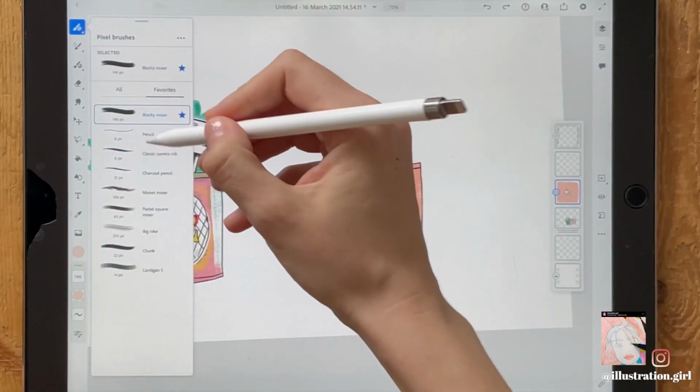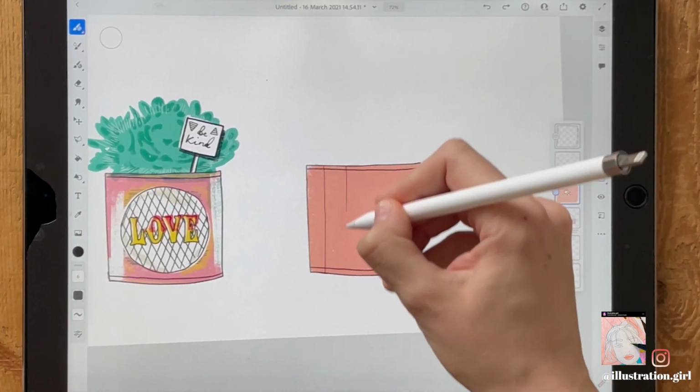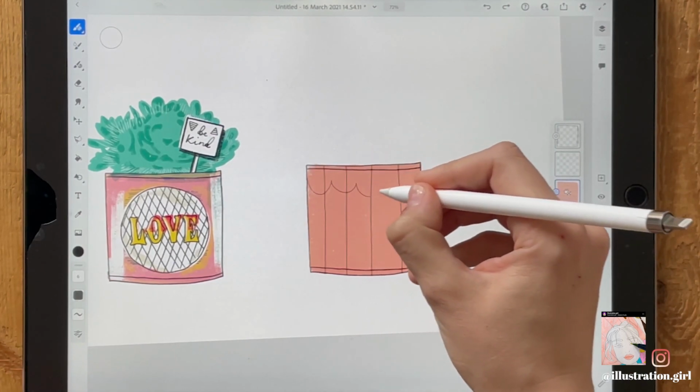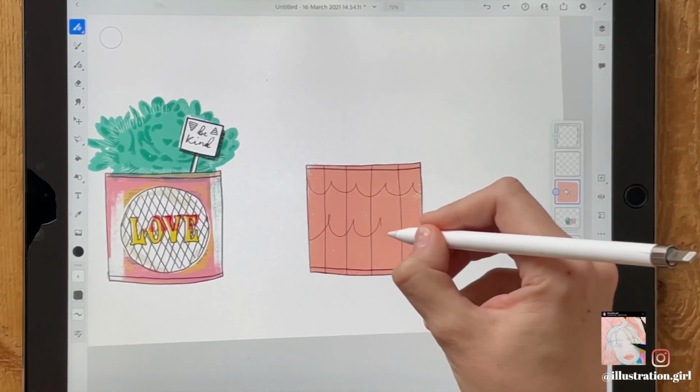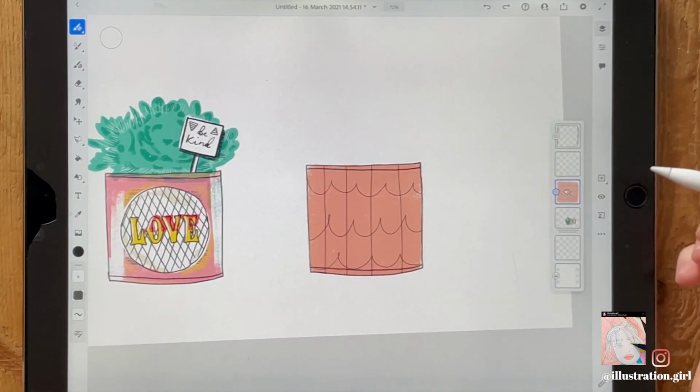And also, if I'm using a mixer brush, for example, it will start mixing with the color that I've already put down, and sometimes it's just not the effect that I'm trying to achieve, because I like overlaying different textures on top of each other.